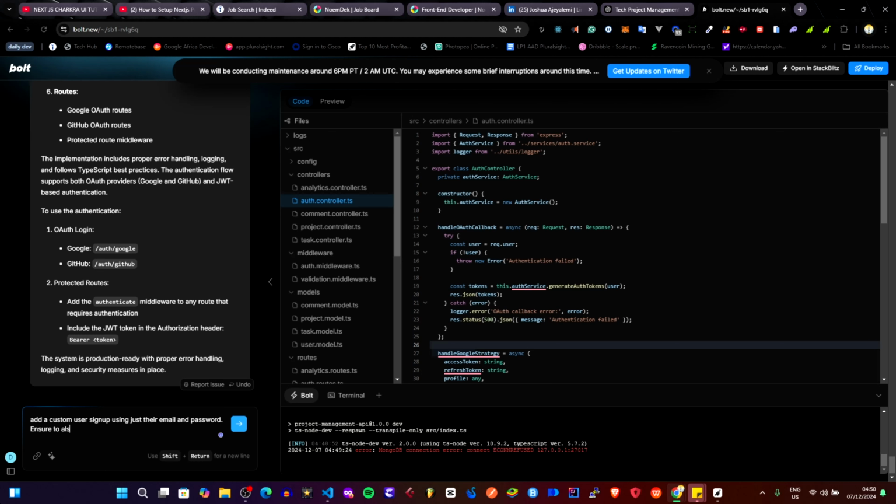Ensure to also include the services and the route for user sign up and login using the default email and password as an alternative to the OAuth already in place.